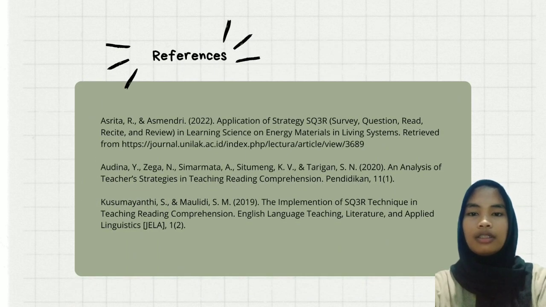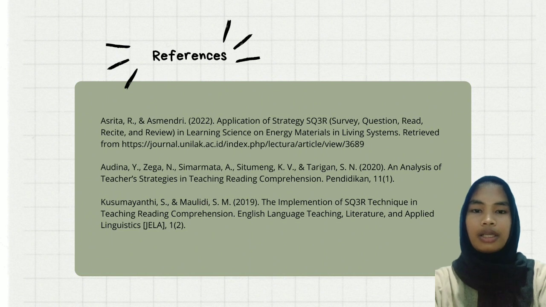So we conclude the SQ3R method. Survey, question, read, recite, review is a learning approach that can be used by both teacher and student. Teachers can use this method to plan their learning by providing an overview of the material to students, guiding them to formulate questions, and making the material more detailed, easy to read, note down, and review.